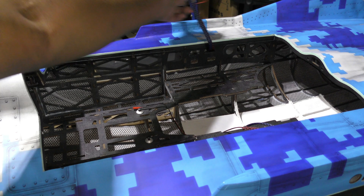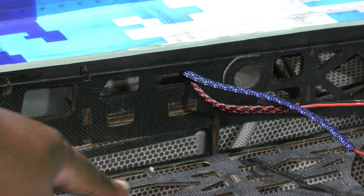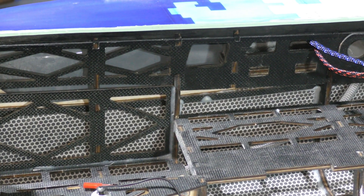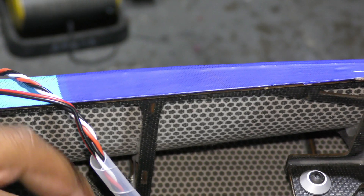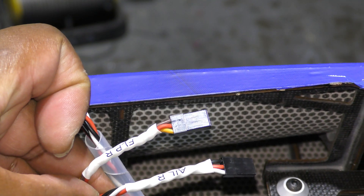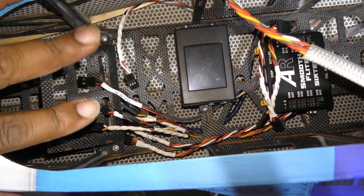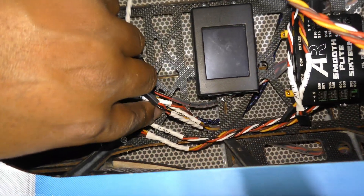If we look underneath, we'll see the gray snakeskin under there, and that gets routed underneath all of the woodwork. You can see it comes all the way from underneath there, nicely hidden, all the way to the front, and is labeled with flap and ailerons. The wiring is coming along pretty well — so far I have wired both harnesses for gear and brakes, both sides of the wing, as well as the aileron and flaps, and you can see those wires here and they're labeled.